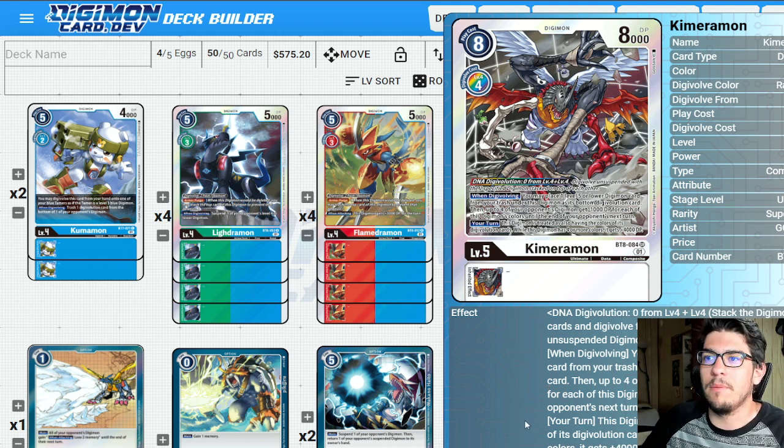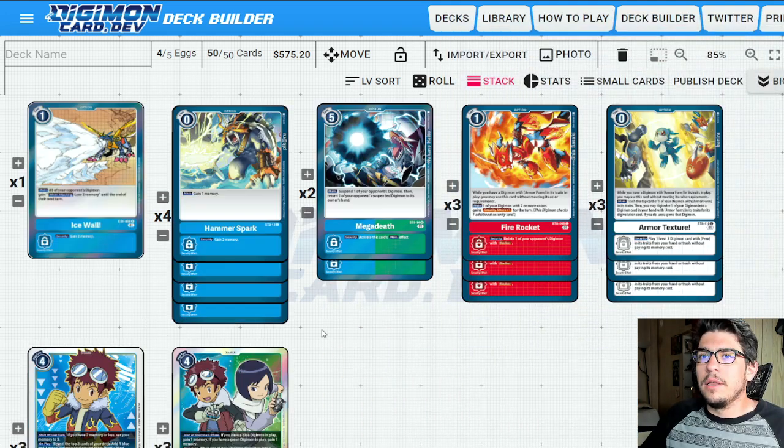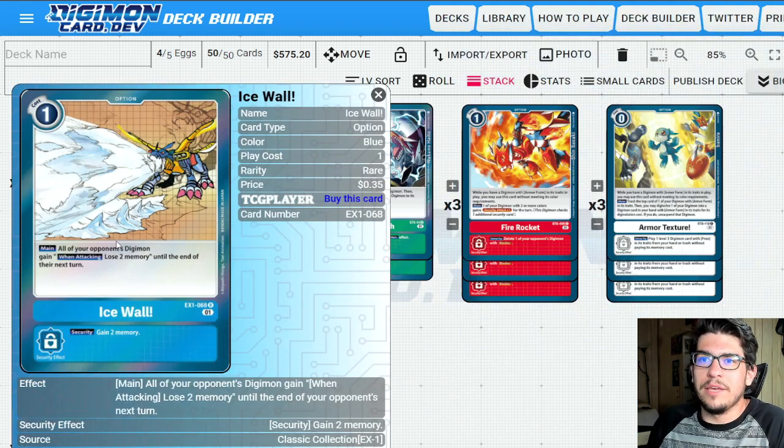So I just like the Chimeramon a little bit more since it does have a kind of wide minus DP effect, which can board clear. So do like Chimeramon there, and that's just going to be our only level 5. Then getting into our options, we are playing the 1 Ice Wall.